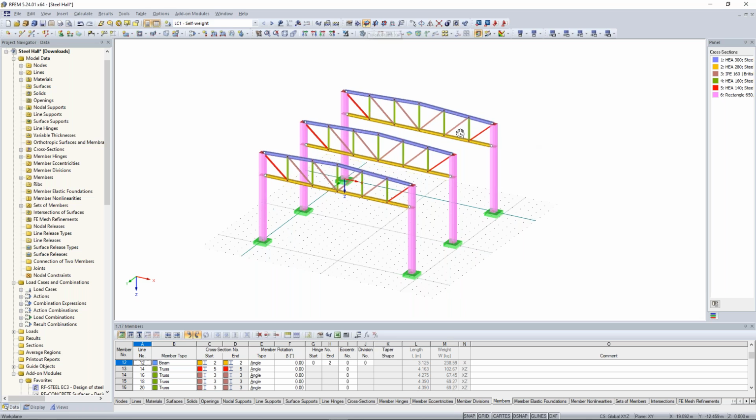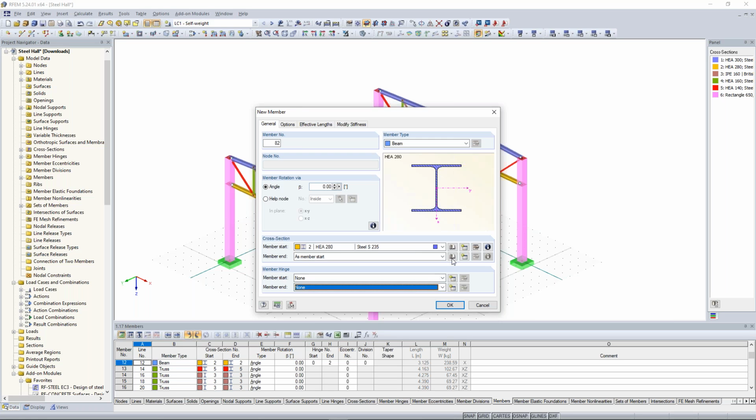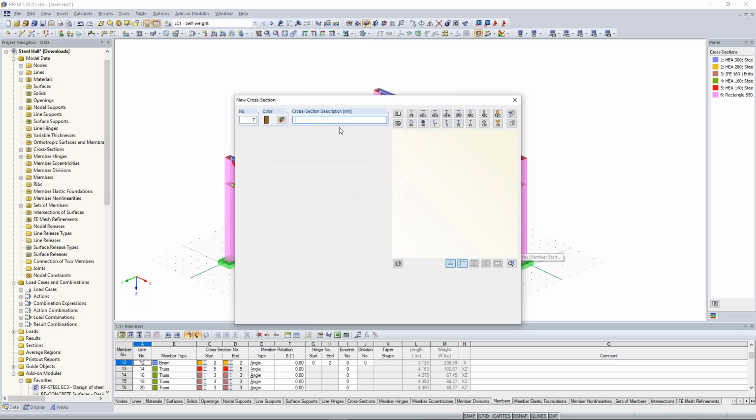I change here to the work plane XY. And now I want to add here additional beams. Let's do that. New single member. And they get a new cross section, HEA 240.